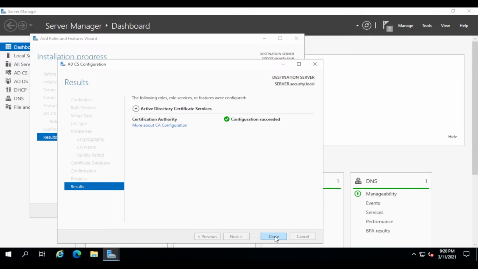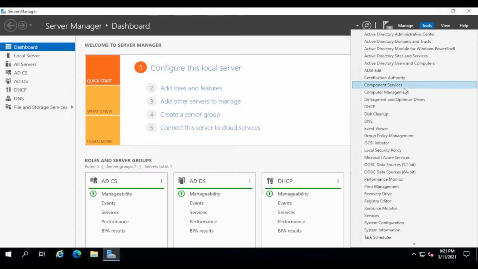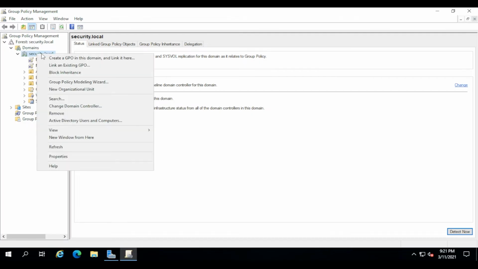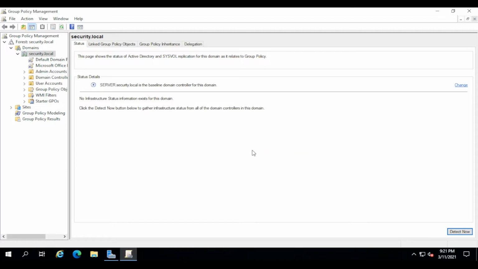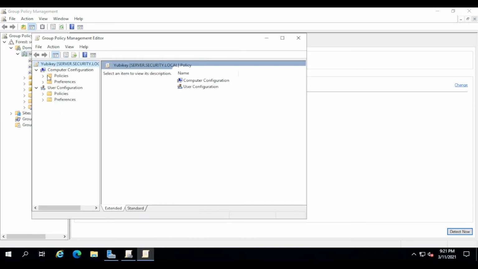By default, Windows does not recognize the security key format that we've just created. We need to update group policy to allow us to use elliptic curve cryptography certificates. To do this, open up Group Policy Editor, and we're going to create a new GPO just for the YubiKey. Right-click on the domain and select Create a GPO in this domain. I'll give it the name YubiKey. Then we'll edit the new Group Policy object. Right-click on it and select Edit.